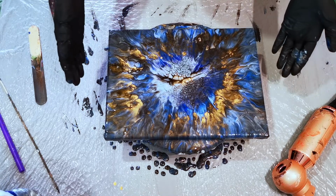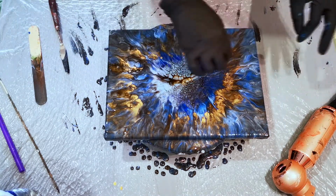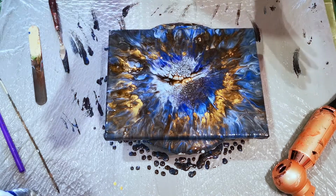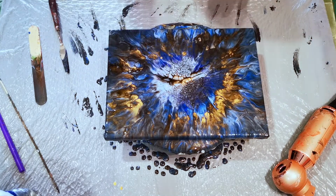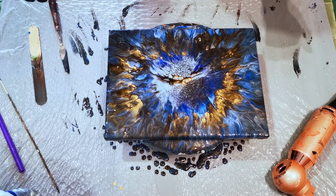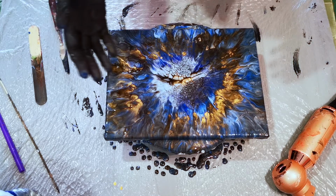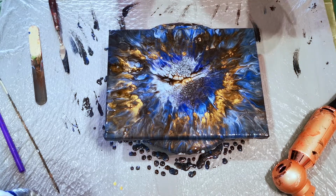All right, so we're done. I am not touching it anymore. We've done all the little touch-ups at the edges. The gold is looking good. We still have our little angry blue ostrich in the middle. That's what I see anyways. I don't know what you see, maybe something more fun. But isn't that the absolute joy of abstract and fluid art, is that there's just so much to look at. It's a feast for the eyes.